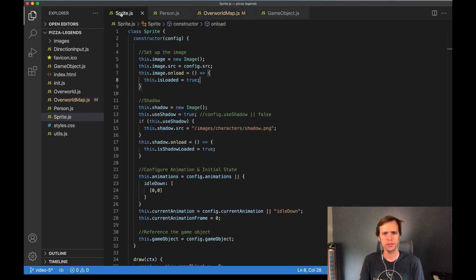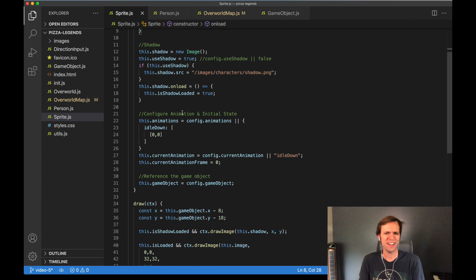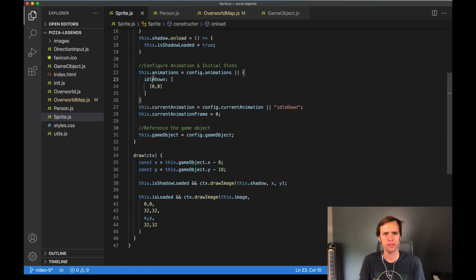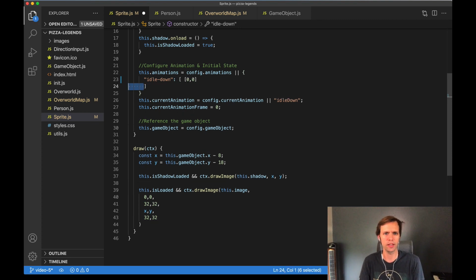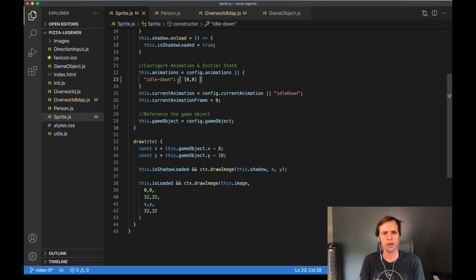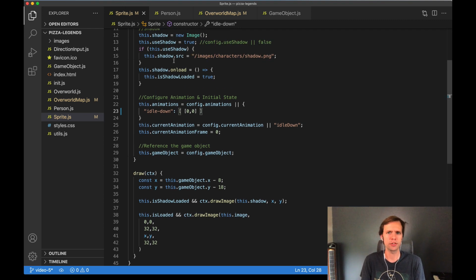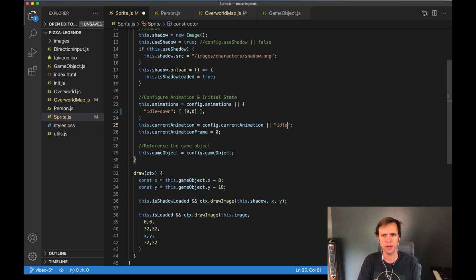Next, I'm going to head to our sprite.js file and find where we define the animations. Currently, we just have one. It's called idle down. I'm actually going to rework how this looks. So it's going to be idle dash down. In this video, we're going to end up adding a bunch of other ones. In fact, all of them that we'll need for the rest of the game, for people specifically. We're going to go ahead and just work in Sprite directly and then transfer it over to the person class. But in here, this is where we're going to define all of the walking and standing animations. So like walk left, walk right, walk down, walk up, etc. Let's make sure we update this spot too to idle down. That'll be our default starting animation.